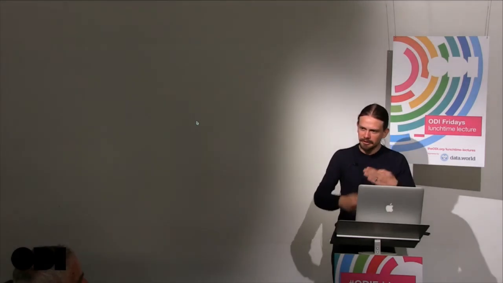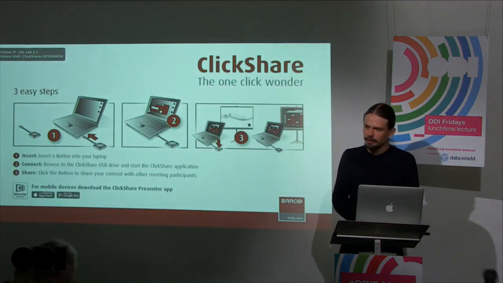The fact that you are reading the data and understanding it better feeds back into your analysis, and so on. So it's a cycle, and this is dealing with the metadata part of this cycle.